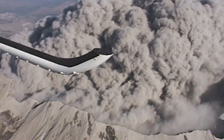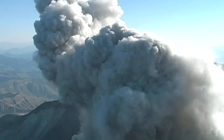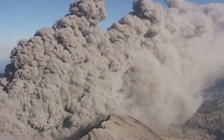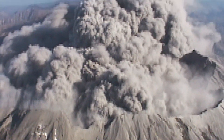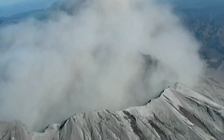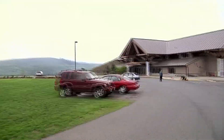That morning, Don Swanson is once again in a helicopter with a bird's eye view of the terrifying natural wonder unfolding below. "Flying around the volcano is really an awesome experience. Looking out, we can see that this is an exceptionally energetic eruption column, and all of us are overwhelmed by what we see." Gene Hutchinson is also overwhelmed that day by the sights and sounds of Mount St. Helens erupting.